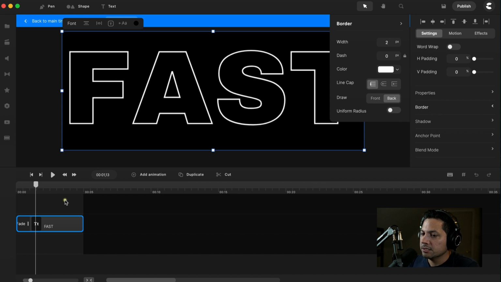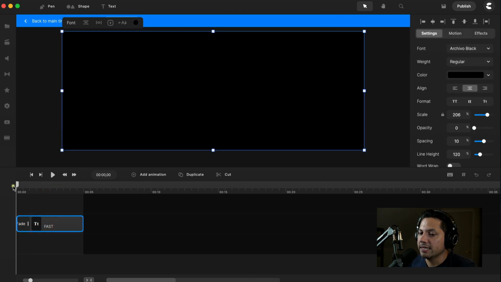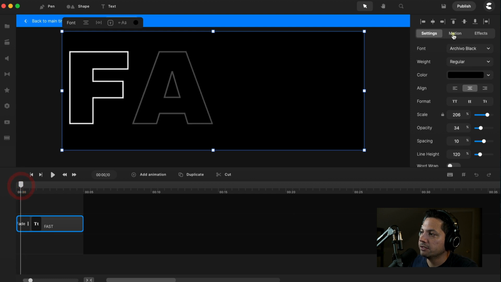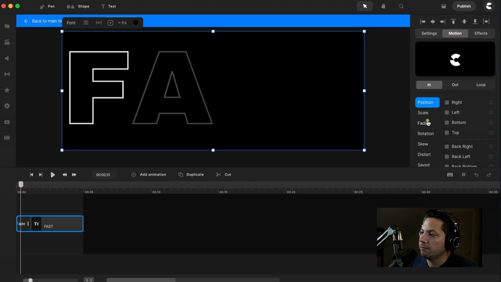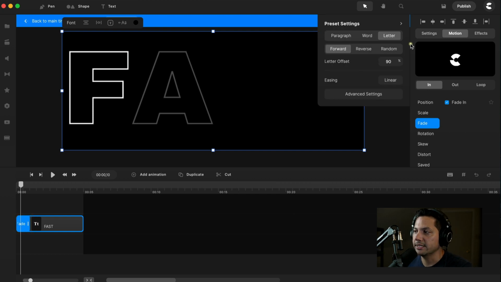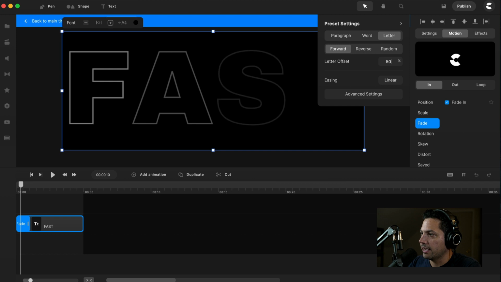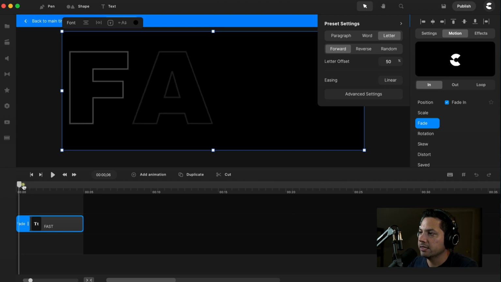Now I can come back over here, and we've already got our motion fade in. It's copied over from the other track that was there. It's already in the right spot, but I'm going to change this so our offset is back to 50. Okay, so that's looking pretty good.